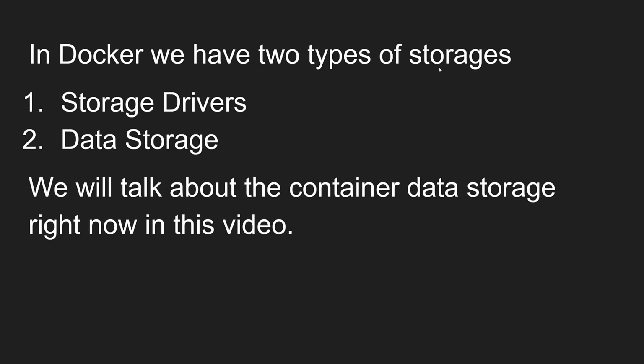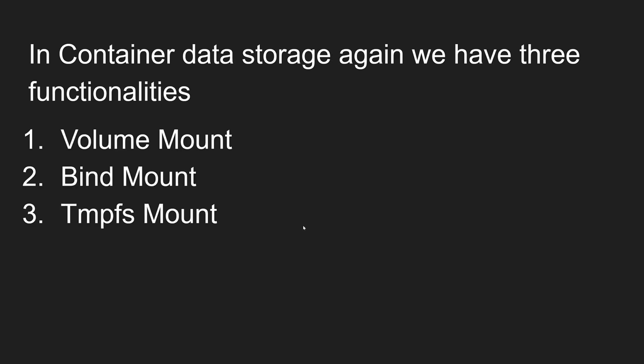In Docker, we have two types of storages. One is storage drivers and another is data storage. Now we will be concentrating more on the data storage only. We are not concentrating on the storage drivers; we'll see about those afterwards. First, we'll have a look at the data storage. So we'll talk about container data storage only right now in this video.